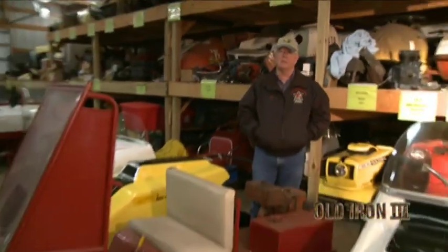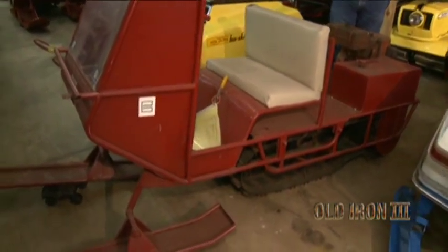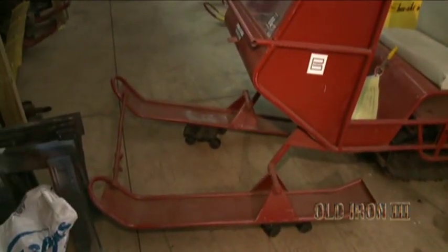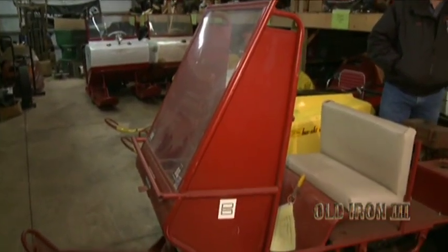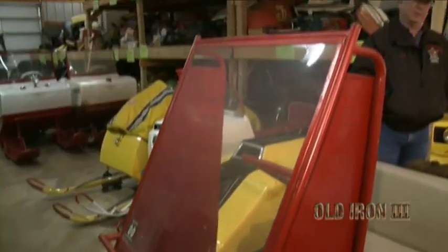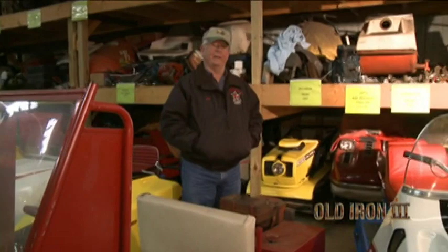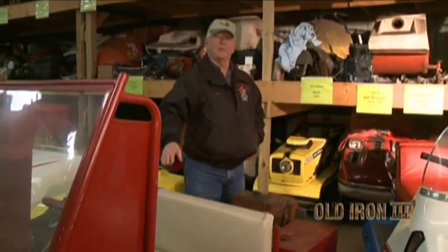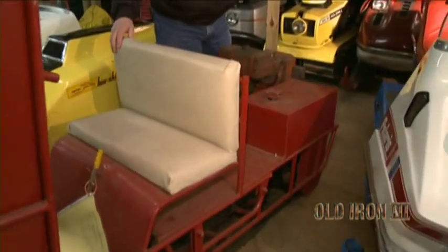This is a 1963 Bonham Spartan model snowmobile made by the Tote Goat Company in Provo, Utah, back in 1963. This company was probably ahead of their time with the Tote Goat. They made little two-wheel pneumatic scooters and little four-wheel four-wheelers that were probably 25, 30 years ahead of their time because now everybody's got a four-wheeler, it seems like.